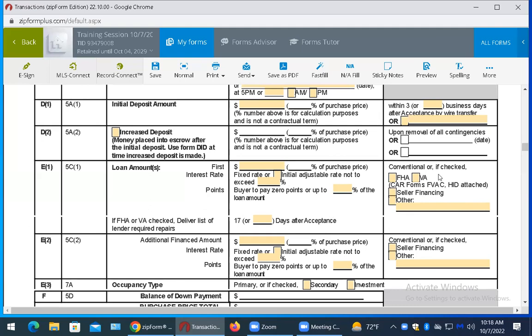So for FHA and VA, it's going to automatically populate with the FHA VA mandatory clause form. So once you check that, it's going to populate, and the HID is for FHA loan only, and that's for your protection, get a home inspection. So if you check these, they will auto populate.